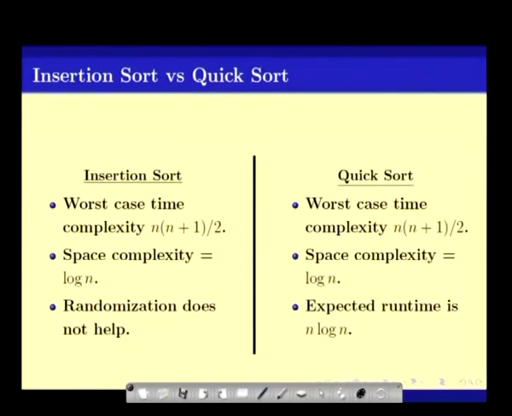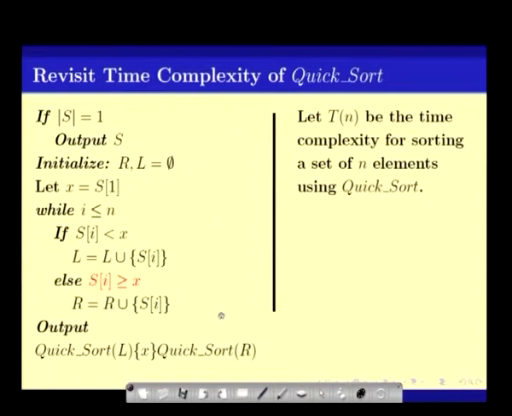Now, the question is, can we do better than quicksort, in the sense that can we obtain an algorithm where the worst case running time is n log n. To understand whether that can be done, let us revisit the time complexity proof for quicksort, and then we will understand how one can hope to improve it. Okay, here in the left we have the pseudo code for the quicksort algorithm, and on the right let us go over the proof of the time complexity for quicksort.